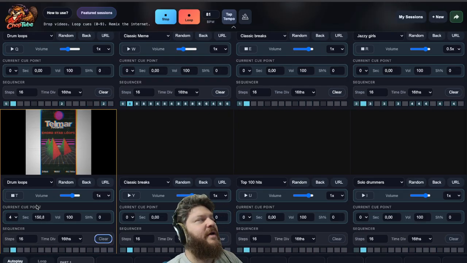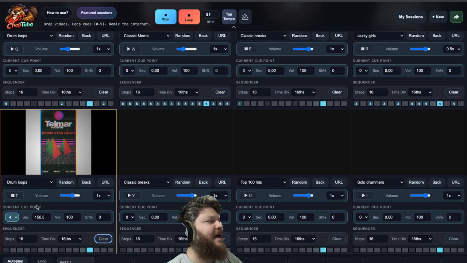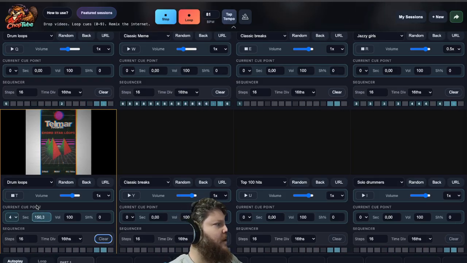While I trigger it, I'm gonna shift it back in time using the arrow keys. No, I like it better before. Going back. Okay, I like this cue point a lot.